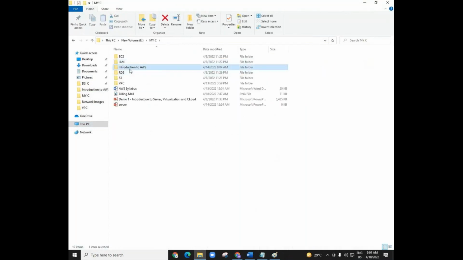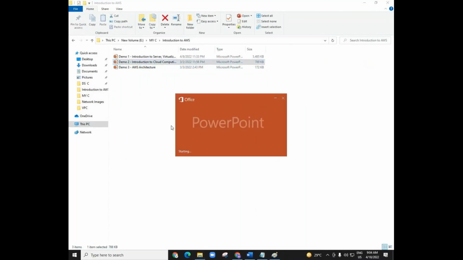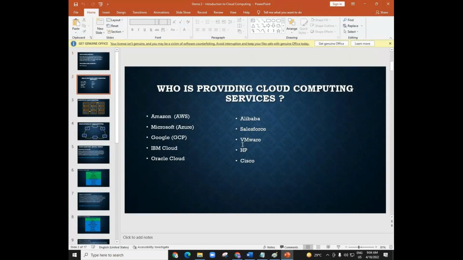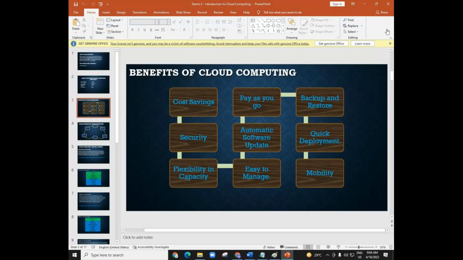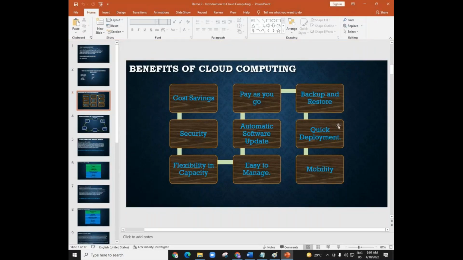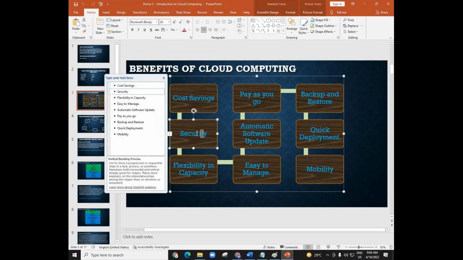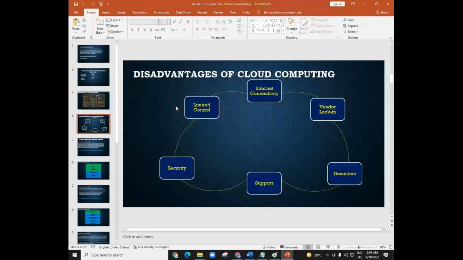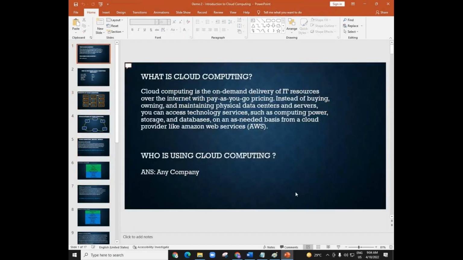Okay, so when we come tomorrow, same time 8 a.m., we will see cloud computing in more detail, the companies that are providing cloud computing, and this is a topic that will take more time. Benefits of cloud computing: there are many things we need to learn and understand. Normally security is a big concern everywhere. People feel whether the cloud servers are secure or not. So I'll go through all these advantages and disadvantages and the implementations in cloud computing from tomorrow. This was just a very basic session to introduce the syllabus and the examination. These are the two main things we have seen today.